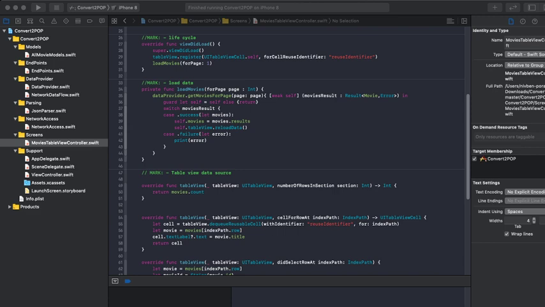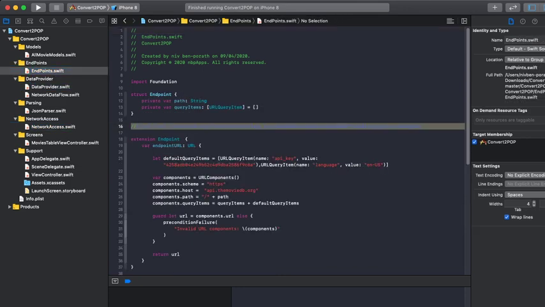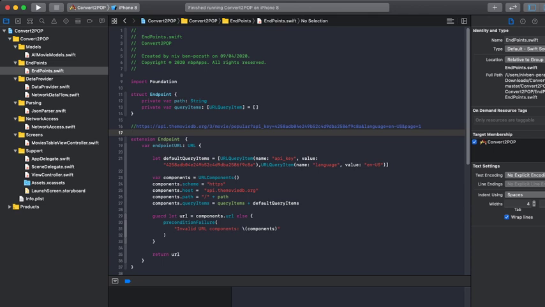So we have a JSON. I didn't set up a web browser, but it's a basic JSON. We have a URL, sorry, an API, The Movie Database, TMDB. This is the API I will be calling to get data from.